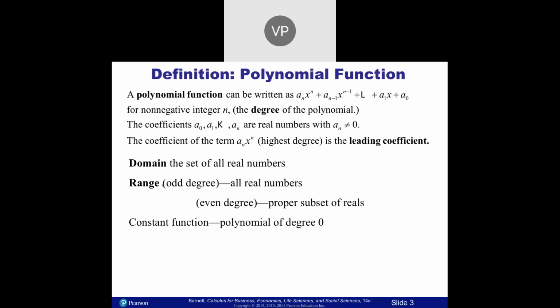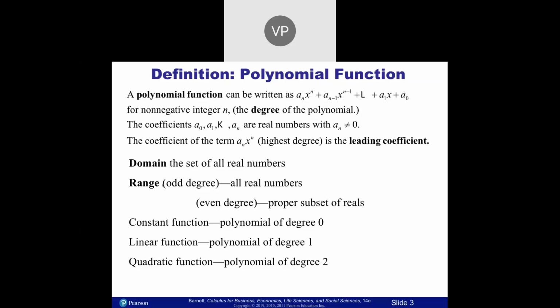And then a constant function, we'll deal with that a little bit. That's when the polynomial has a degree of 0. That's the thing like y equals 5, y equals 10, y equals negative 3. That has a degree of 0. Okay, a linear function, the highest power is 1, so it's a degree of 1. And a quadratic we dealt with has a degree of 2 because the highest power is 2.